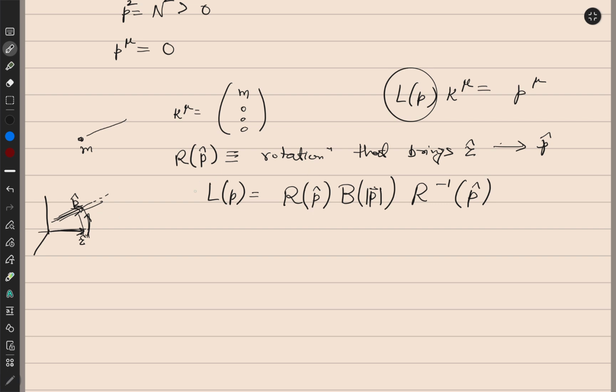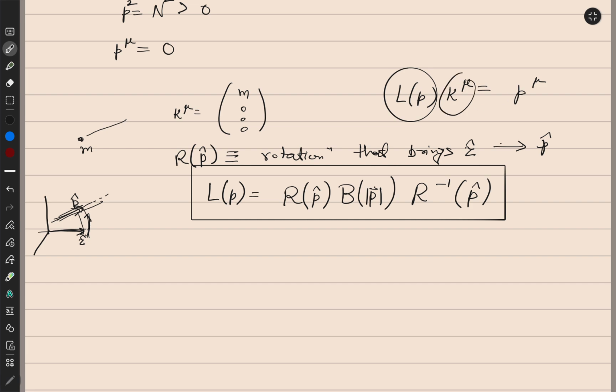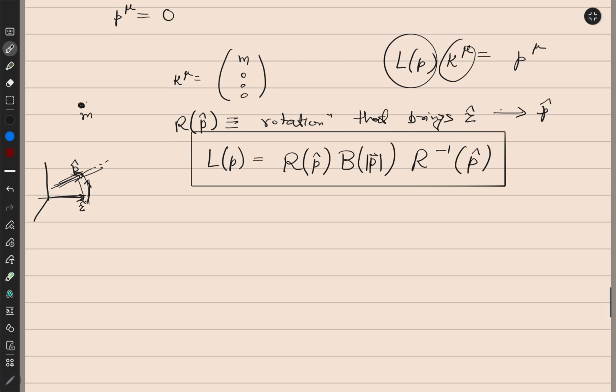So this Lorentz transformation L, which brought K, which was just a particle at rest, this four-momentum K corresponded to a particle at rest, and L of P corresponded to moving to a frame in which the particle is now moving with some momentum P. So this L of P can be written as this. First tilt your system such that the direction in which you are about to boost is in the Z cap direction, then boost in the Z cap direction, and then rotate back. So now you will get this general simple boost, quote unquote. Okay, so now we have L of P at our hands.